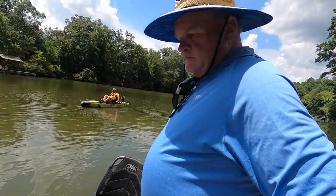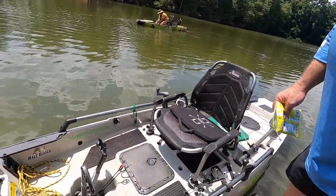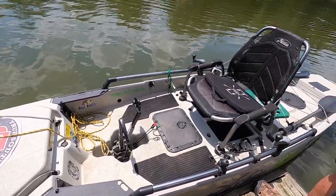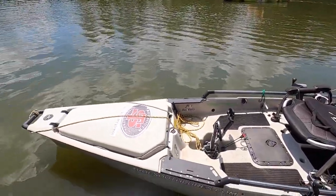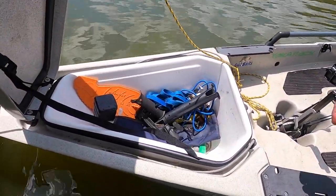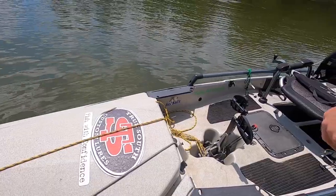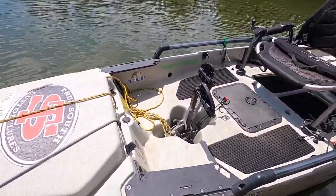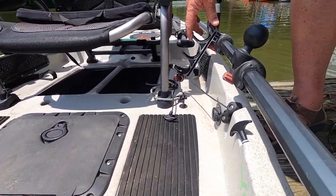We're with John Ladd, and he's going to go over some features of the PA-14-180. The 180 drive has a pull handle — it'll go forward or reverse, and you can keep a paddle to go sideways if needed. Starting at the front, there's a big hatch area that holds rain gear, lunch, or anything you want. A removable bucket inside gives you even more space.